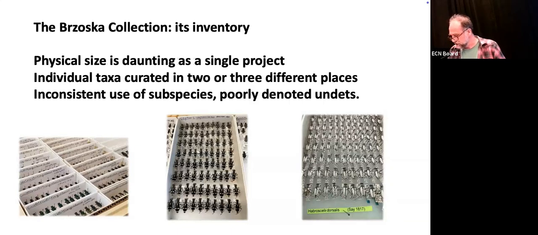This inventory process posed challenges as well. The sheer size and complexity of the collection makes it daunting to work with. We had to put it in 3 different rooms when we brought it back. Likewise, the collection is arranged by biogeographic region, so occasionally taxa from adjacent regions are in 2 different places. Actually, 3 different places, because Dave had separated out representatives of each taxon in a physically separate synoptic collection. Even more frustrating, Dave meticulously used subspecies in the synoptic collection, but rarely in the main collection. Specimens were often separated into more or less discrete series in the main collection, but their identity was not noted and can't be directly correlated with explicit taxa in the synoptic collection.